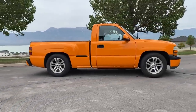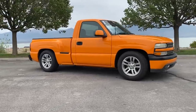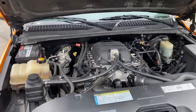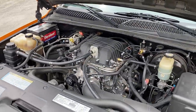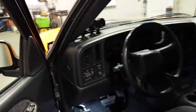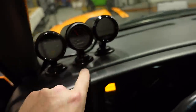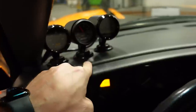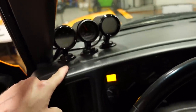I install aftermarket gauges in just about every single build that I do, especially if it's running forced induction, because I just like to keep an eye on the engine and make sure things are operating in sort of a safe zone. The three gauges that I put in both of my trucks: one is a fuel pressure gauge that allows me to know if the fuel pump is keeping up. We have a boost pressure gauge that lets me know how much pressure we're putting in the manifold. Then, of course, a wideband air fuel ratio gauge.